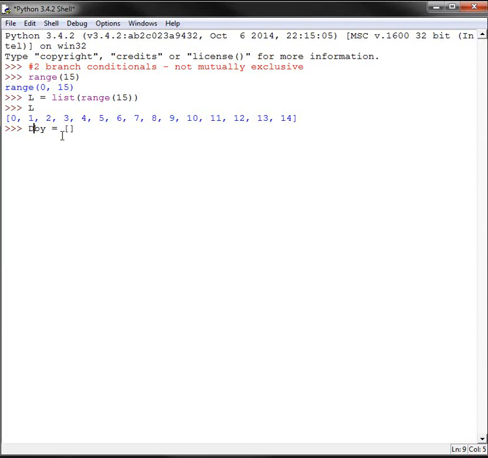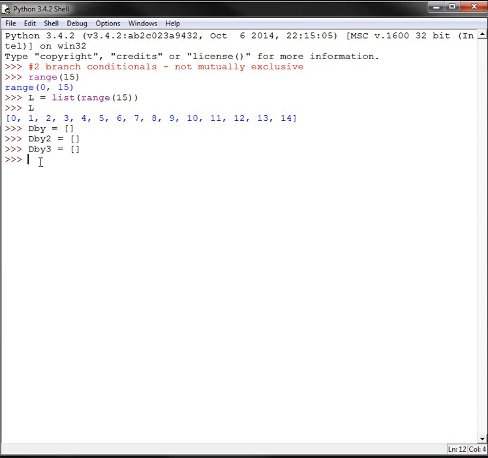I'm going to set that to be an empty list initially, and then d by 3. So we want to take the numbers from this list L, and if they're divisible by 2, I want to put them into the d by 2 list, which is initialized to be empty, and if they're divisible by 3, I want them to be put into the d by 3.